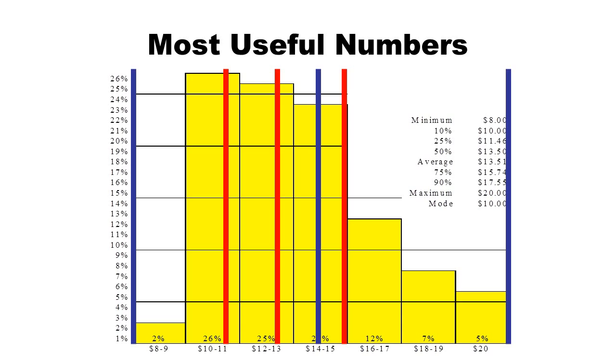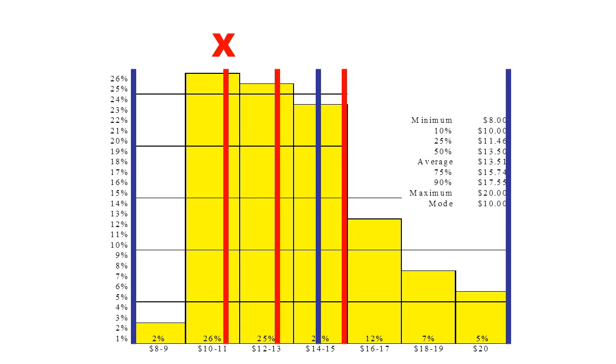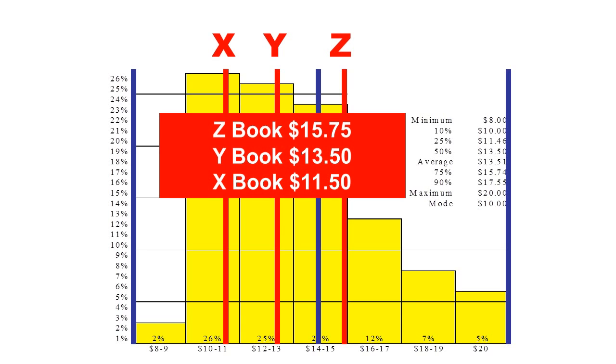This is the meaningful range, and it's best descriptive of our total market. So we work hard at defining the relative range of data, and this specifically is where our X or low book is aimed, along with our Y or middle book, and Z, the high book. For instance, you could see prices like this, $11.50 in the low book and $15.75 in the high. Important thing here is that they are not a specific percentage of each other. They are based on the percentiles at that particular point, the prices at that particular point.